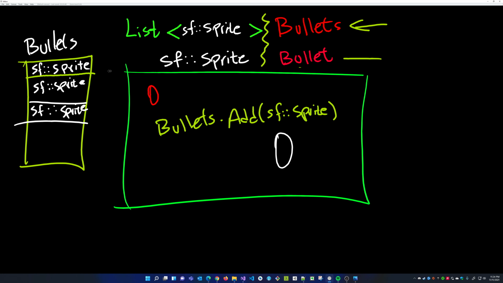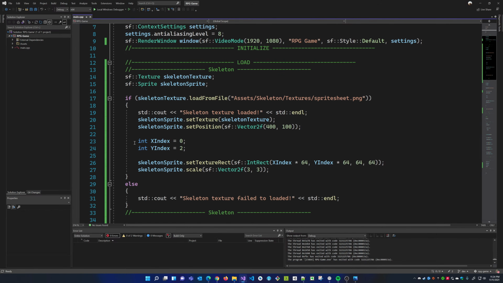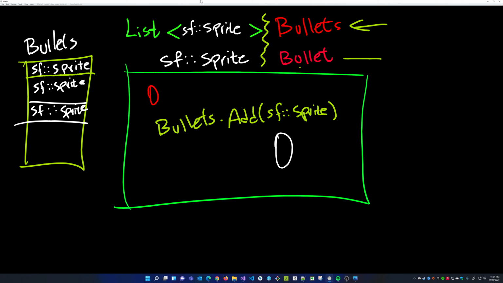Well, luckily, every single item in my list, this is item number 1, item number 2, item number 3, every single item here has something called an index. And we looked at what an index is before, right? We created a variable here called int x index, and we mentioned how I can use it to get a specific image in my 2D images, right?